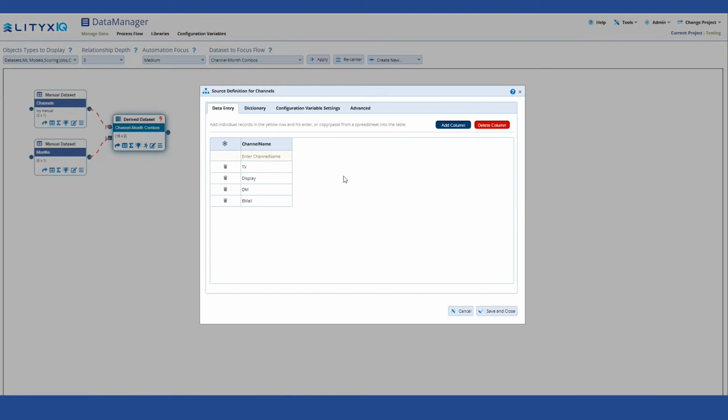You can also cut and paste from a spreadsheet into here. So if I have small data in a spreadsheet that I don't want to have to type in, somebody's already typed in a spreadsheet, I can cut it from the spreadsheet and paste it into the window here. The purpose of this data set is to have a listing of, let's say, channels that you might want to analyze or run a model against or create a data set from.